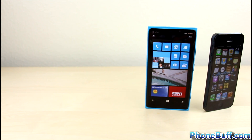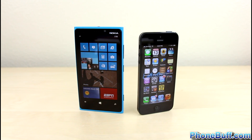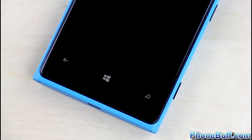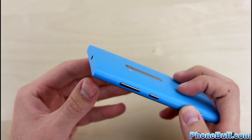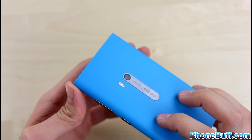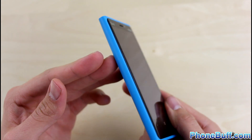The two phones are really close when it comes to build quality and design, but if I had to give the edge to any one phone it would be the Lumia 920. Despite its unfavorable size and weight, the 920 is available in more colors than the iPhone 5, it has ergonomic curves on the back and edges that make up for its bulgy size, and the durability is just downright impressive — just watch some of the durability tests on the channel.